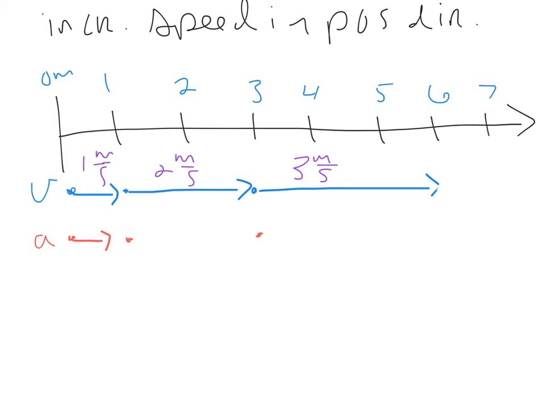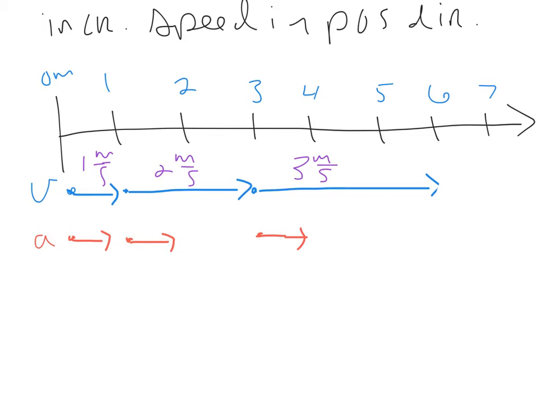So now, again, my acceleration is showing how much the velocity increased every second. It increased by 1 meter per second every second. So all of my acceleration arrows are going to be the same length as each other. The reason being, it's a constant acceleration, so the acceleration is not changing. I show the constant acceleration by having these equal length arrows. The velocity is no longer constant, so the arrows are no longer equal lengths. It's increasing speed in the positive direction. Velocity is positive, pointing to the right. Acceleration is positive, pointing to the right.